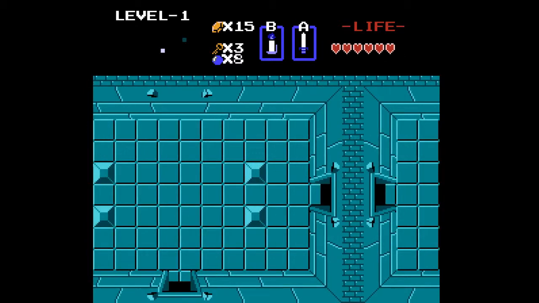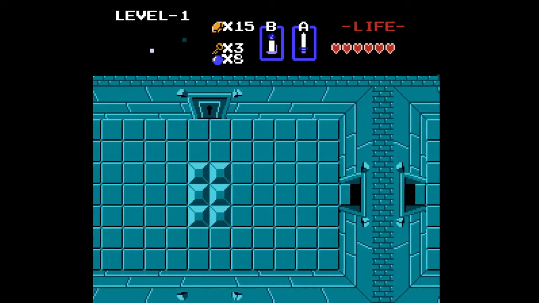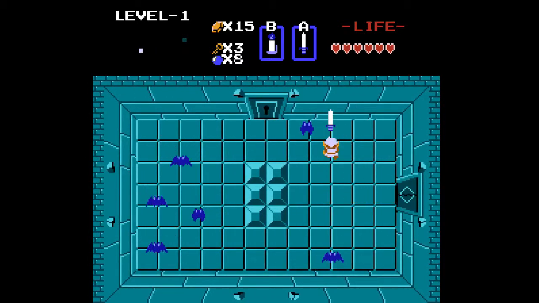But the tunic and the sword will make things easier. So if you want a challenge, don't pick them up. That's really all I have to say about that, I suppose. Hey, come here, you stupid bats.